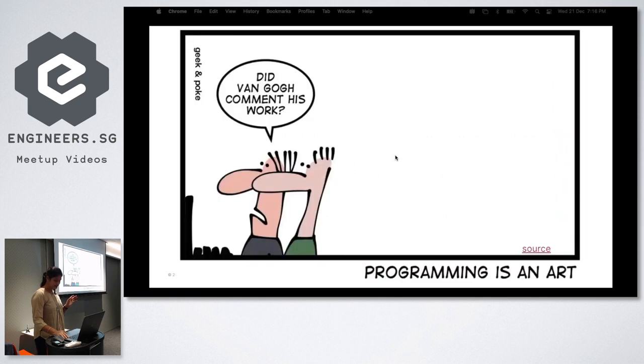Let's start. On a lighter note, how many of you can relate to this? Have you ever felt like you're trying to understand the code and then thinking, oh my God, is there a comment I can read to understand it better? This is a very common thing which usually happens. When you write code in a real business project, we work in a team and the business requirements change very often. So when you write a piece of code, it is working fine, that's good enough.